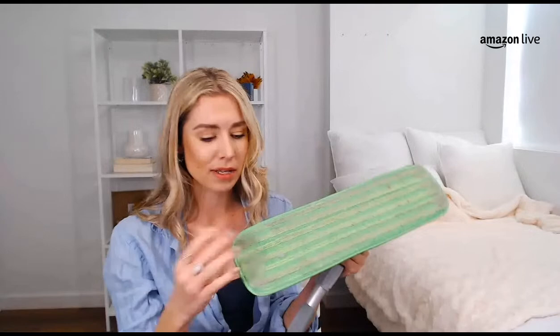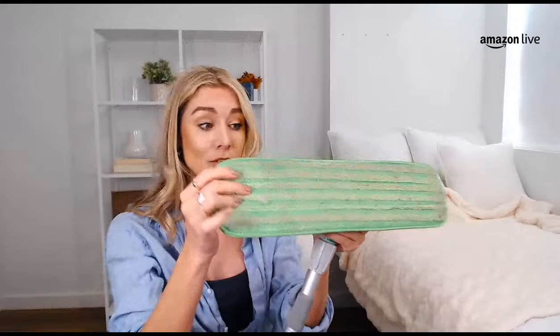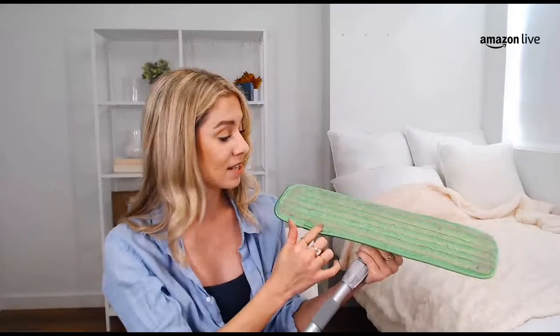Next up, we do have the microfiber mop heads that go along with this Turbo Mop as well. Those are a mop head set of four. So if you already have your Turbo Mop, you can get the four pack of these green microfiber heads as well. Grab a bunch of them. Honestly, you can go through them pretty quickly. They last a while, but you want to have them on hand in case things get a little messy in your home. This has been super effective in my home, especially in those hard to reach areas. As I said, collects dust really, really well, and it's got a lot of hair on there as well.